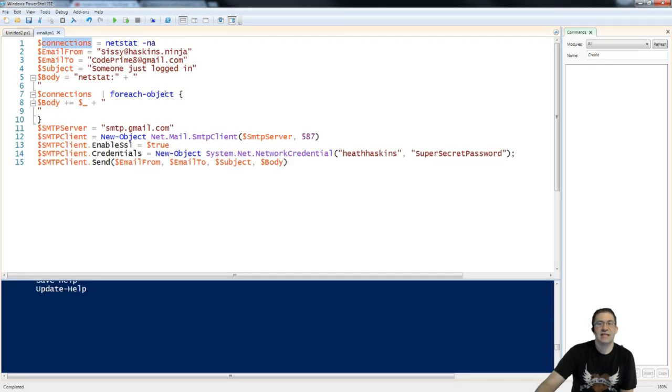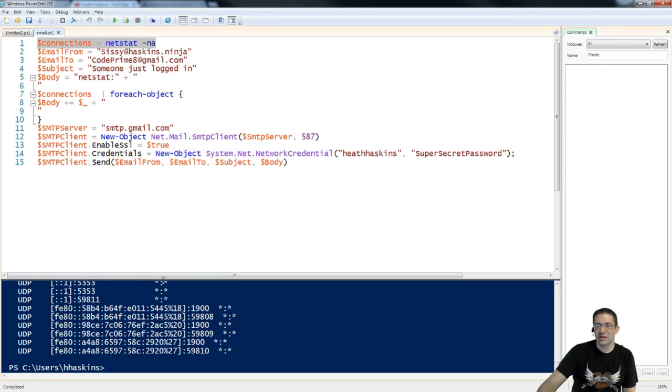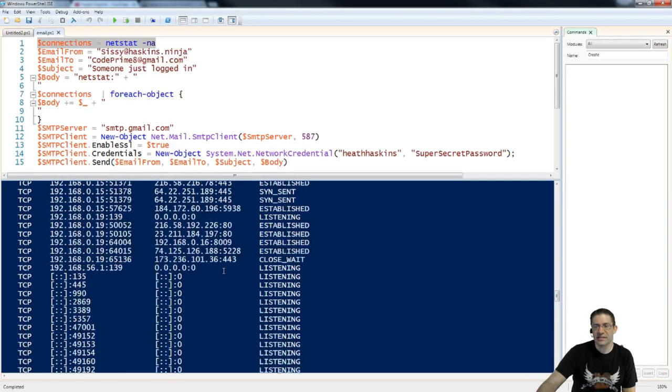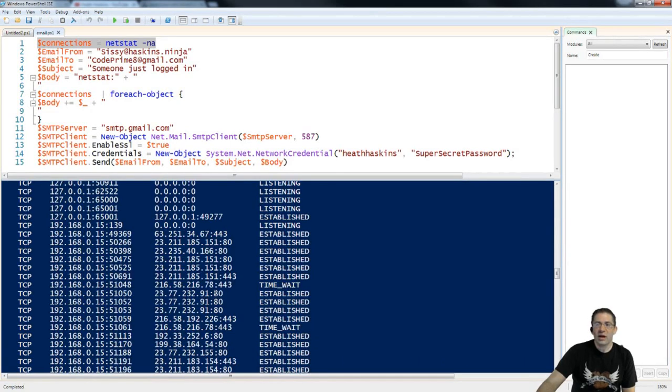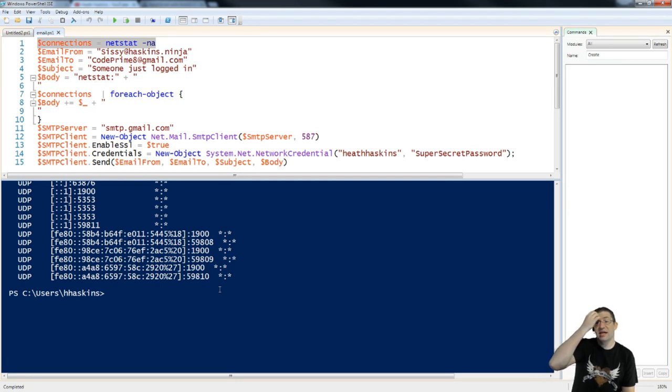So the first thing that I do is I say connections equals netstat -na. What this does, and I'll show it to you real quick, inside command prompt, if I type out netstat -na, it just shows me a huge list of current connections, current IP addresses, inside and outside. I wrote this script a while ago to show me whenever somebody remoted into my daughter's machine. The reason I did that is because my daughter was running the backend for the website, for my old website. So I made sure that if there was any kind of remote connection or any kind of login attempt to that machine, it would send me an email immediately. And that was through the login script whenever you first log into a computer.